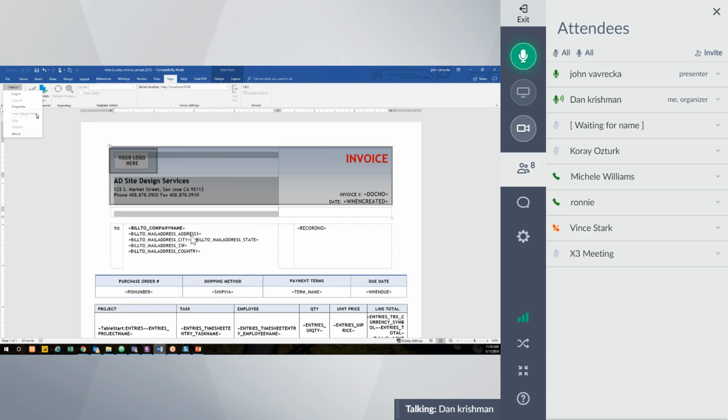Yeah, but you have to log in, and it's 2 or 3 steps to get logged in. So to me, it takes longer to log in every time than it is just to go to Intacct and pull the merge fields from there. So that's what that is.